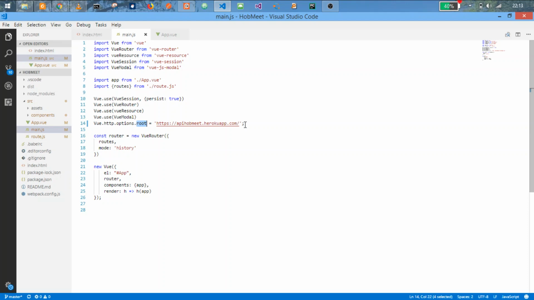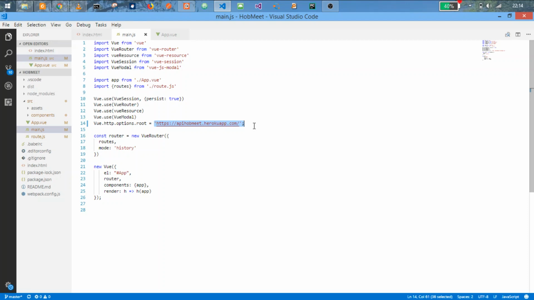So whenever I want to make database calls, because I notice that for every one, this is actually the link to my sales API, the backend I'm hosting on Heroku. I'm using this URL.